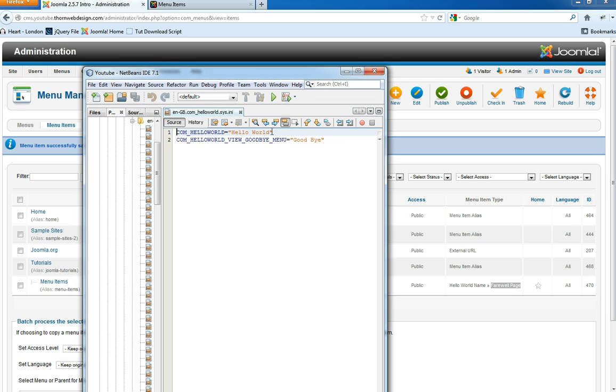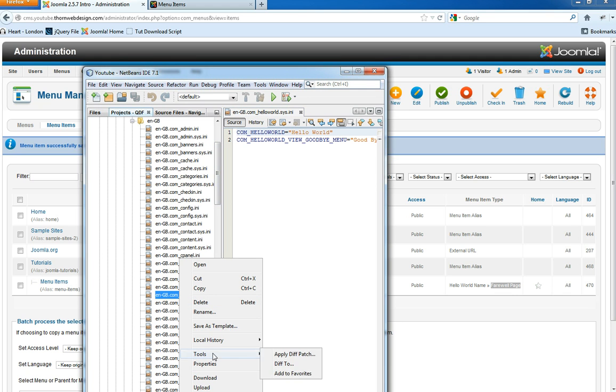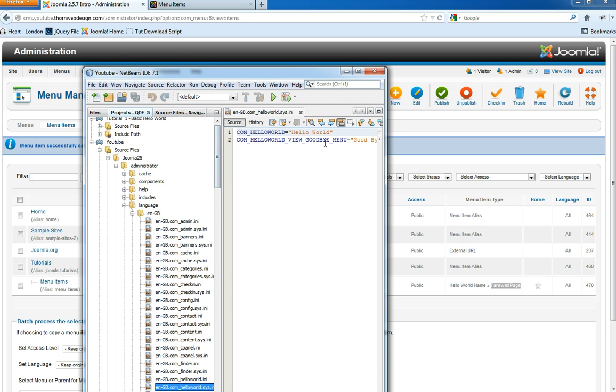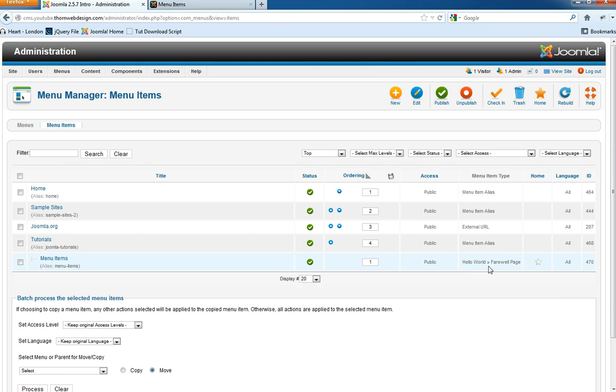But actually this one needs to be downloaded again, so let's just download this one. We can just save this and refresh this. There we go. It's just this NetBeans local copy, remote copy. They don't seem to update themselves too well.